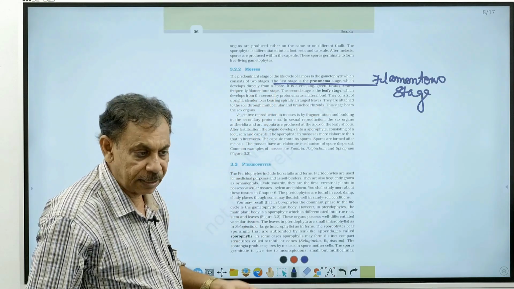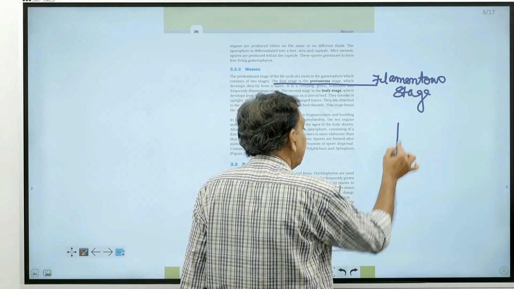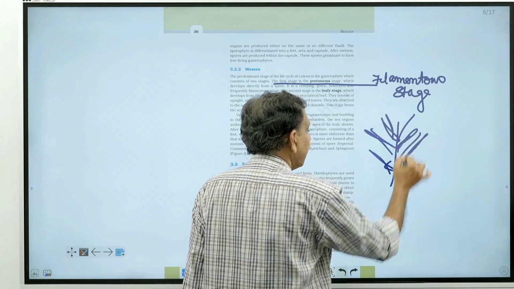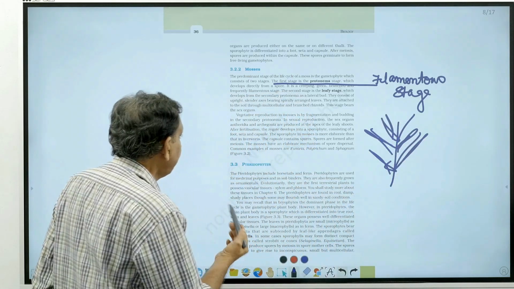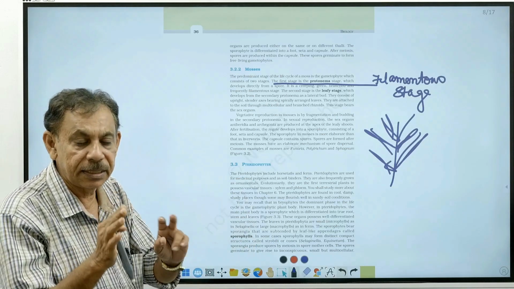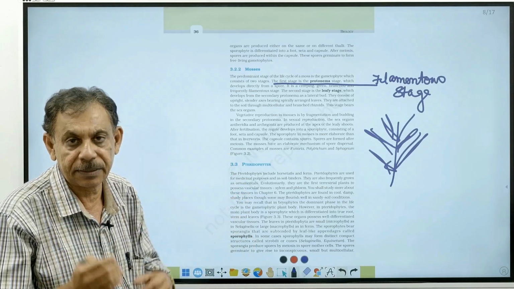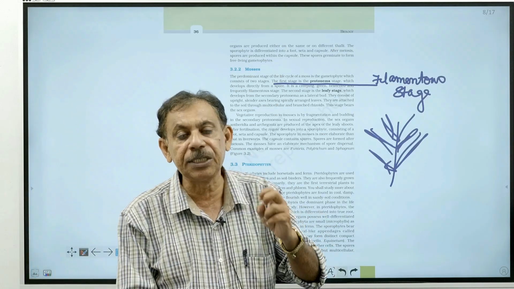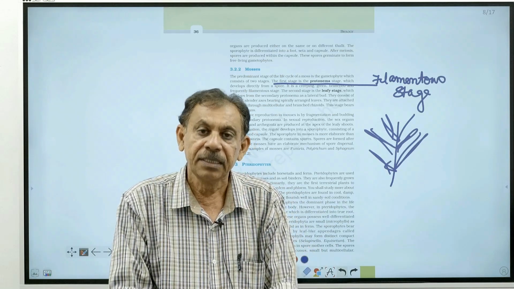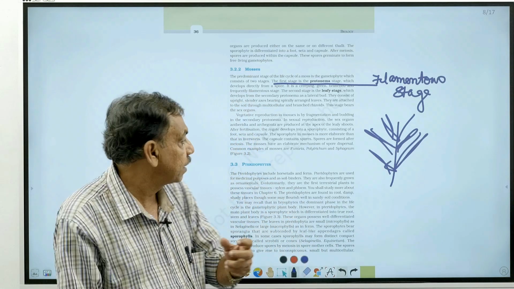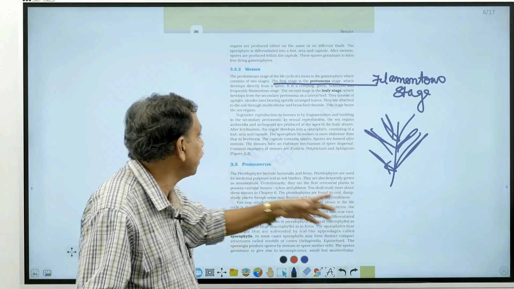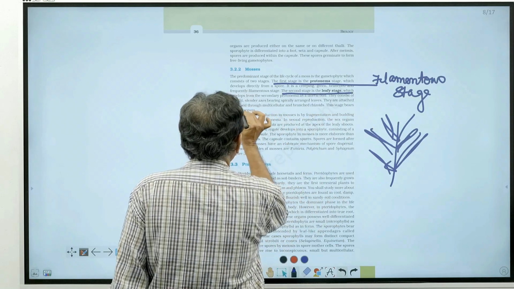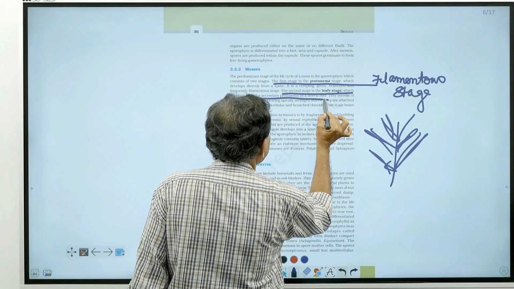The second stage is the erect, leafy stage. They have an erect leafy stage. This is called the leafy stage. So two stages in the gametophytic generation they express. The first stage is protonema. Lateral buds from the protonema develop into secondary protonema. From secondary protonema, lateral buds develop into the erect leafy stage. You can see that the second stage is the leafy stage, which develops from secondary protonema as a lateral bud.